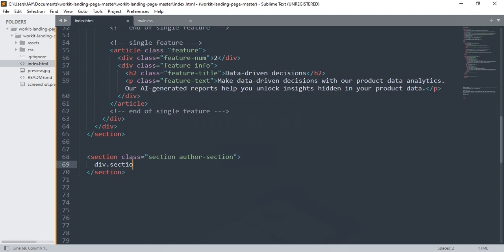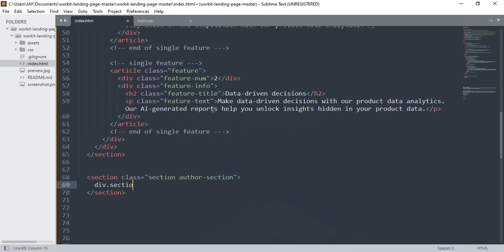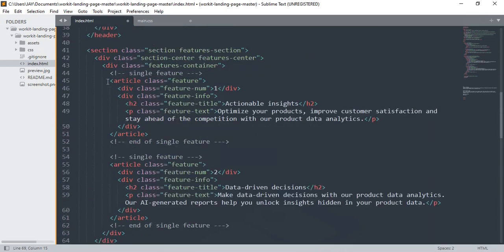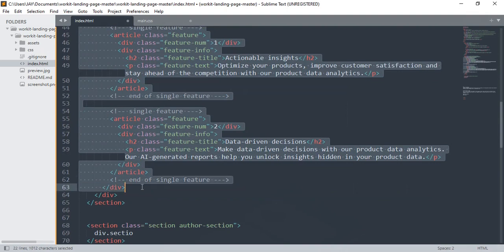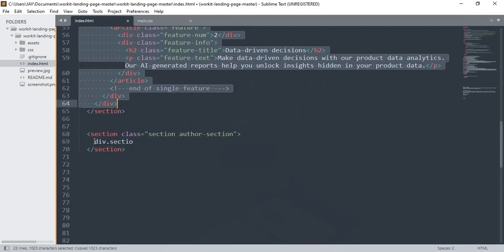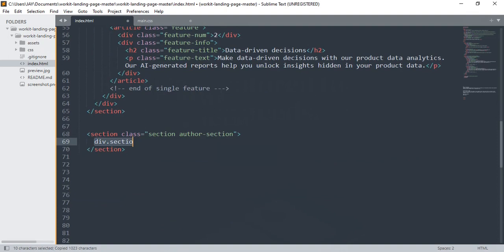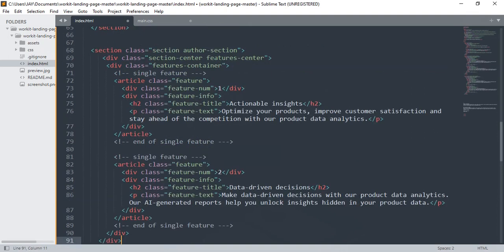Or I can just copy it, since everything looks the same. Let me copy it to where it ends, then we paste it there.